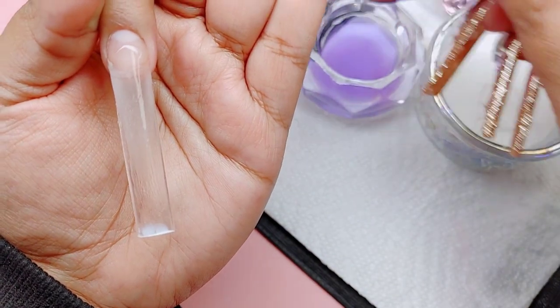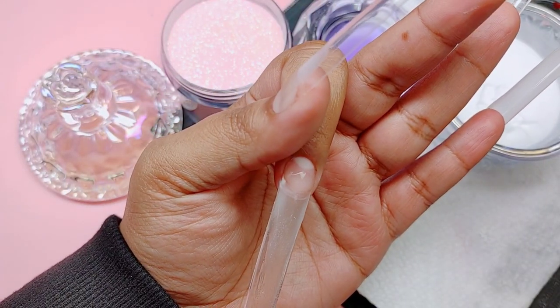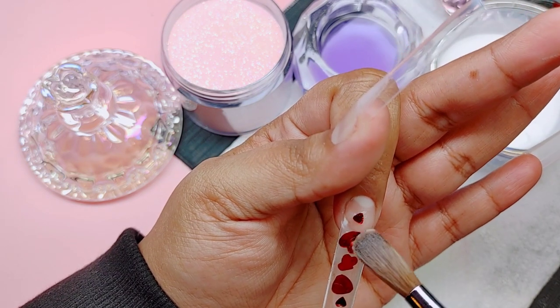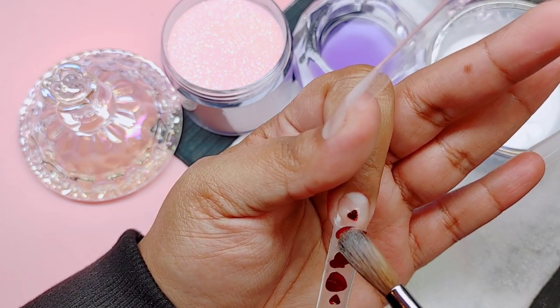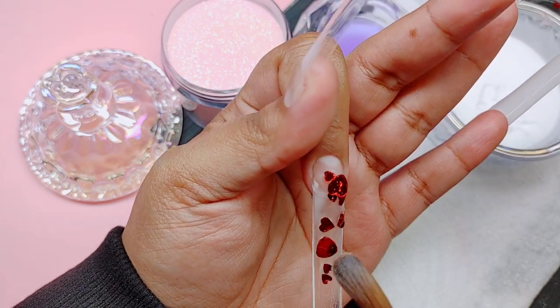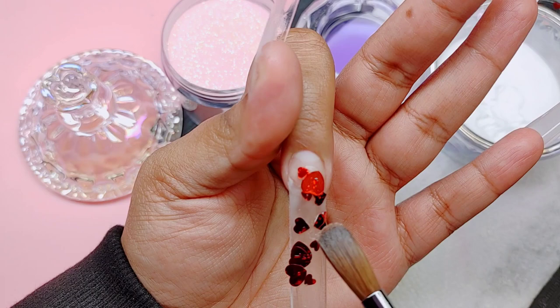So yeah, baby girls, now I'm gonna go ahead and move on to my index nail. And pretty much here, I'm going to go ahead and add just a tad bit of a crystal clear acrylic, like a little drop of that, or a little bead of that, actually. And start applying my little hearts.